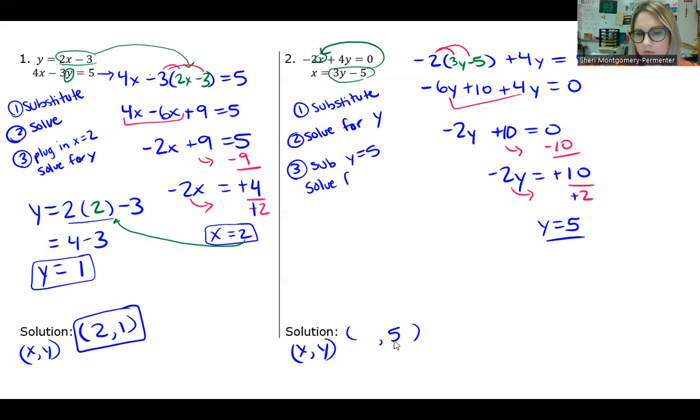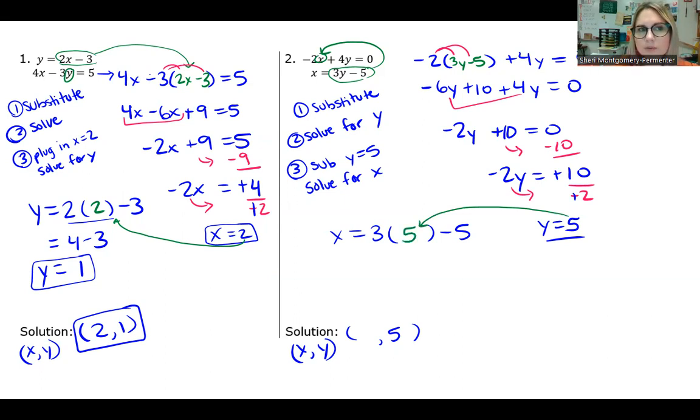Solve for x. So which equation do you think we should plug into that would be easier to solve for x? We want x equals. Yeah, let's plug into that. You can plug it in technically into either equation, but why not plug into the second one? So the second equation is x is equal to 3, and I'm going to leave a space for the y minus 5. I'm going to take that y equals and I'm going to plug it in right there.